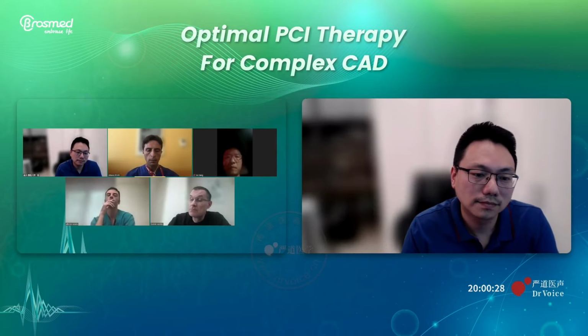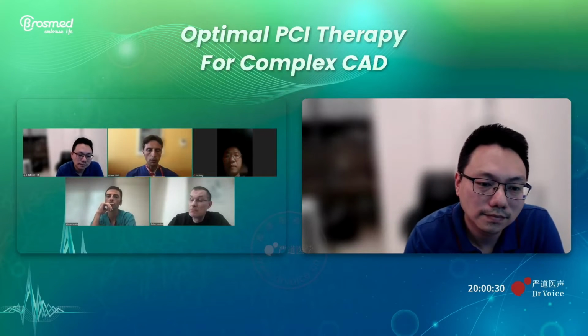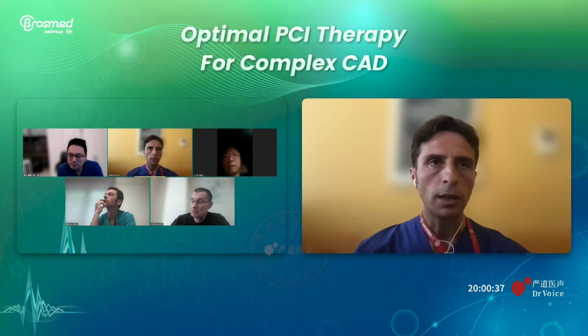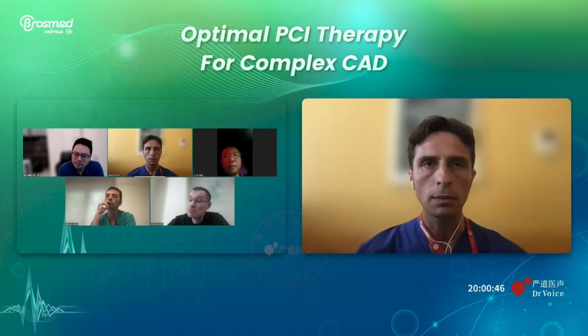Okay, and from a practical point of view, when you do DCB PCI and you have a minor dissection or an intermediate dissection in terms of the extension, do you use some functional assessment or just imaging?